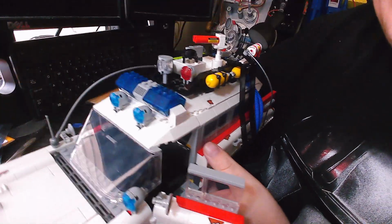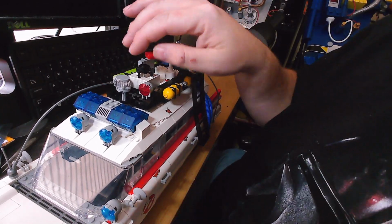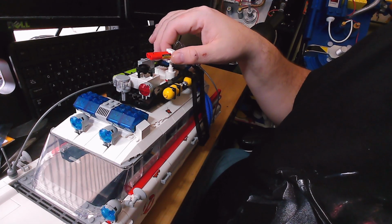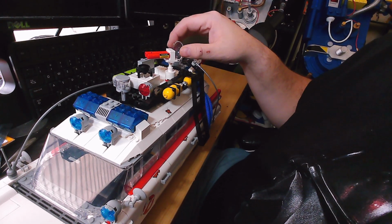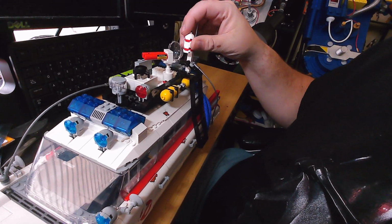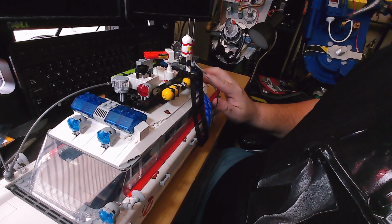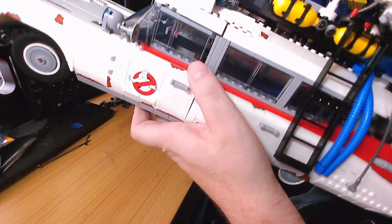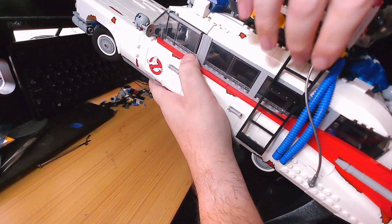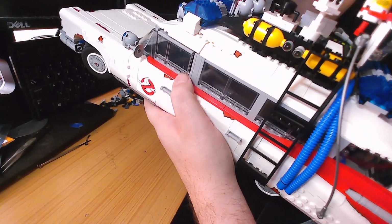I mean, they did an amazing job here. We have the lights, the sniffer, we have proper decal stickers on the sniffer. We got the dish back here, even the marine antenna here. Everything is, I mean, it's just great. Let's take a look around the rest of the car. Of course, we have the ladder on this side, the antenna, the blue hoses.